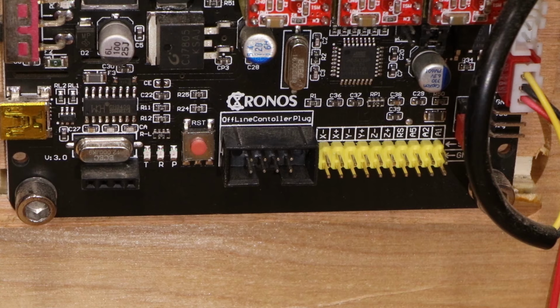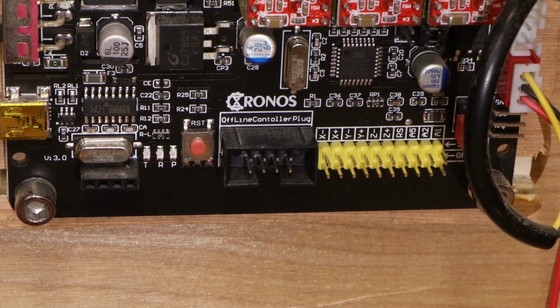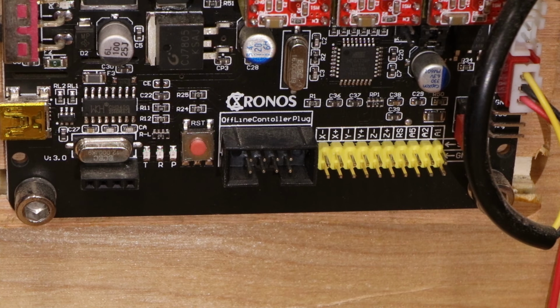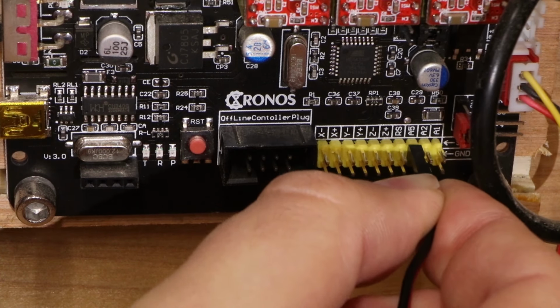Control boards may have different locations for the Z probe to be connected. Some control boards even have a specific port already marked up for it. In the instance here, we have the Chronos maker and we have this long row of pins. The one we're after is the A5 pin, which is just located here. Now, being very clear about this, it needs to be the A5, as a lot of people get this confused with the 5V port. So we're going to connect this now to the A5. Just simply place that over and push it onto the pins.